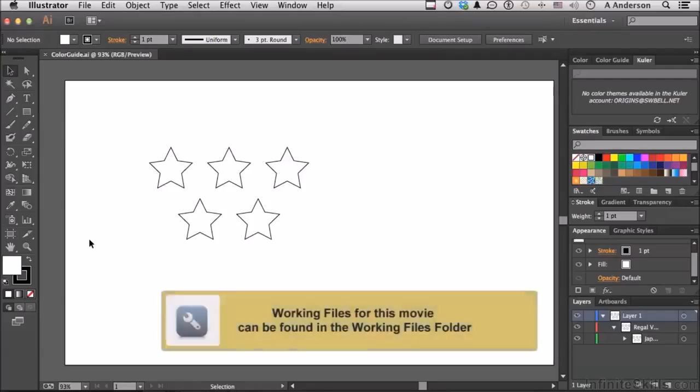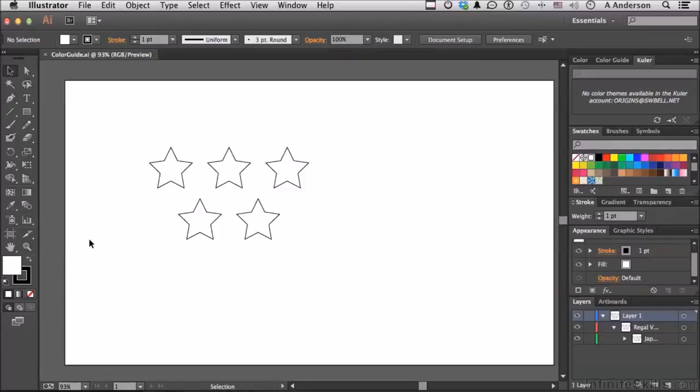Go into your working folder, open up colorguide.ai. It's a very, very simple document. It's got 5 stars on it. You know what? I'm just running out of inspiration. I just can't figure out what I want. I have a general idea. Maybe it's going to be in the reds or the blues or something, but I don't know. Beyond that point, I'm just stymied. I mean, my muse, who usually helps me, must be out partying somewhere and has left me alone.